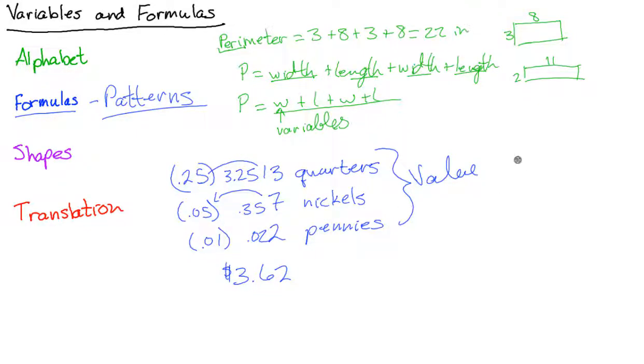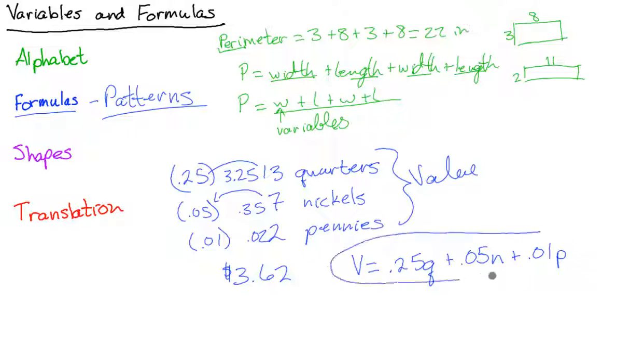So what if we didn't know the number of quarters and nickels and pennies? Could we still write down the pattern? Well, yeah, this is what a formula is. Somebody's already gone through all of the work. And the value of this would be 0.25 times however many quarters we have, plus 5 cents for every nickel, and 1 cent for every penny. And if you had dimes on there, it'd be 0.10 times the number of dimes. Look at that. We're mathematicians. We just made up a pattern, and we could hand this to all of humanity, and they would be grateful forever that we did it.